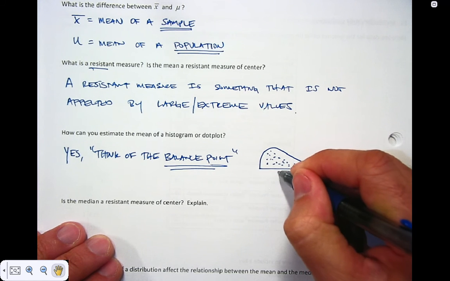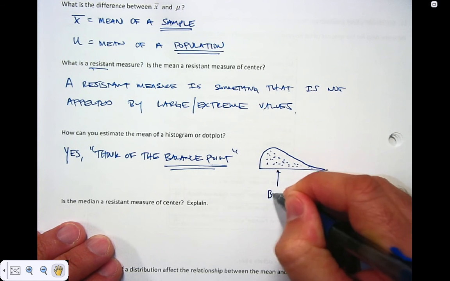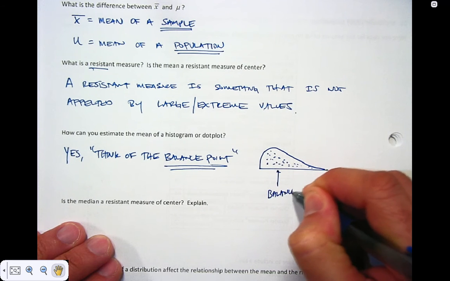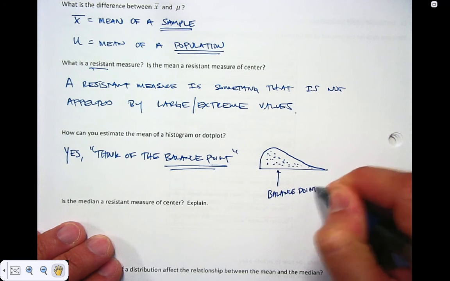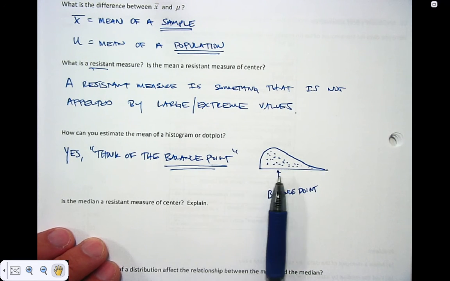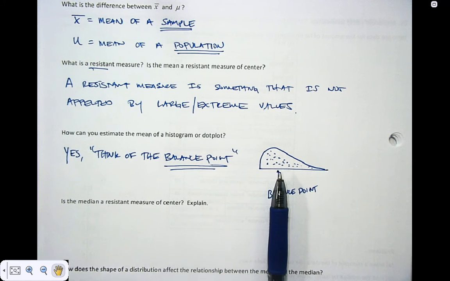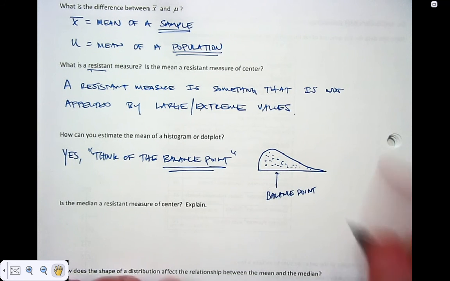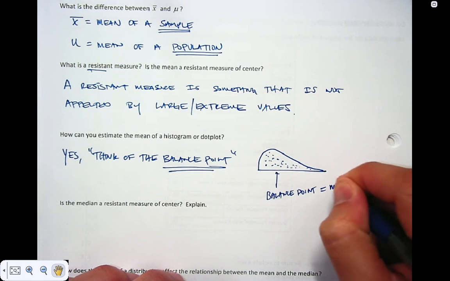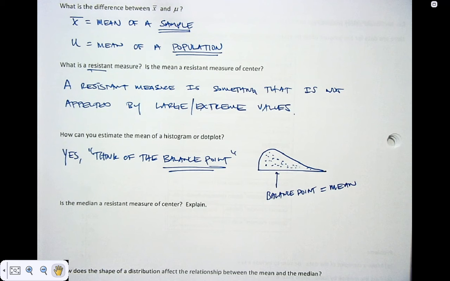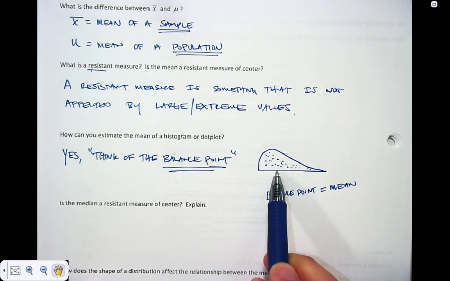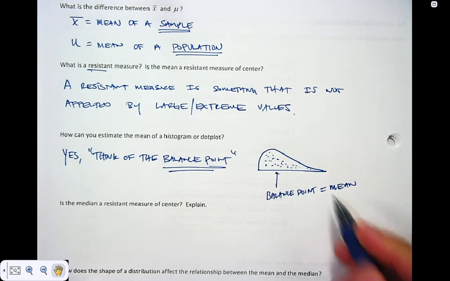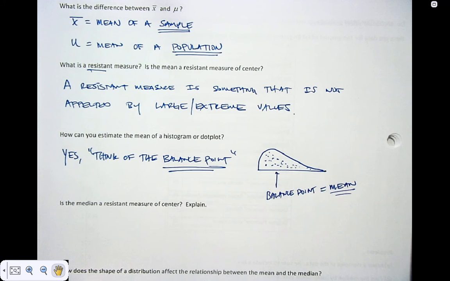The balance point, right? Balance point is literally saying, look, if that was a solid piece of mass and I was trying to balance it on the tip of my pen, right? That's how I would balance it. Okay, and the balance point would be the mean. Okay, and you would know, right, if that's the mean, that the median would be to the left of it because the mean gets pulled towards a tail.